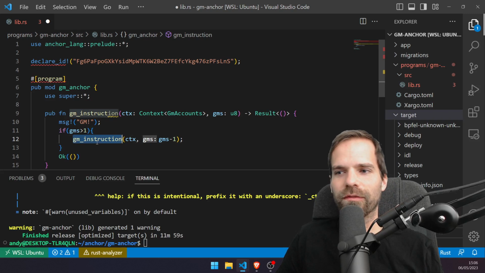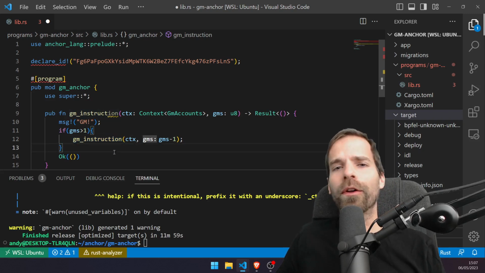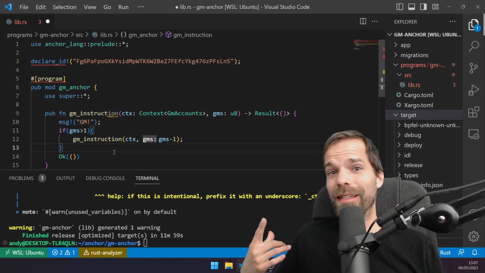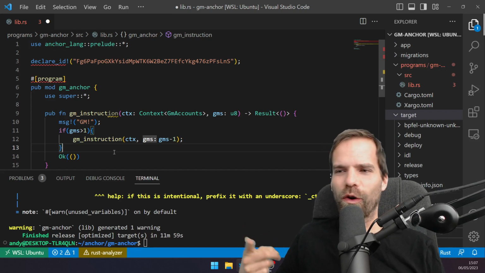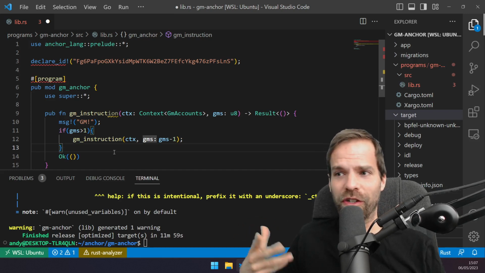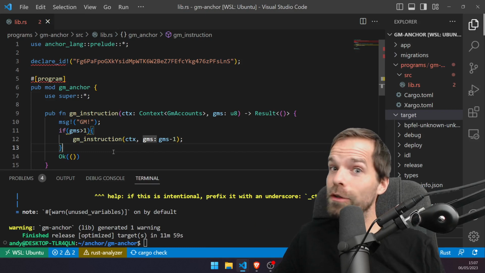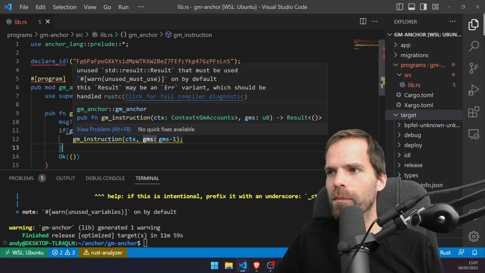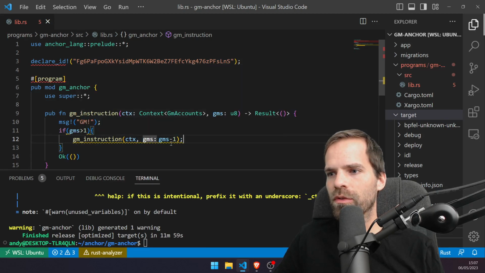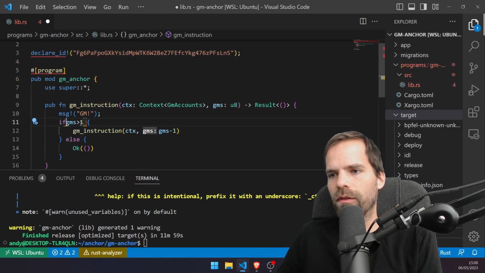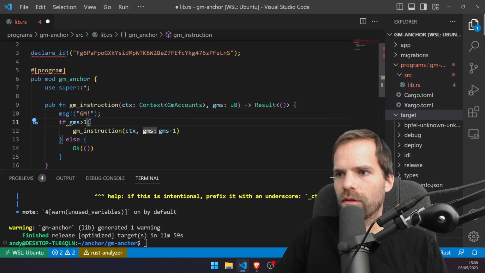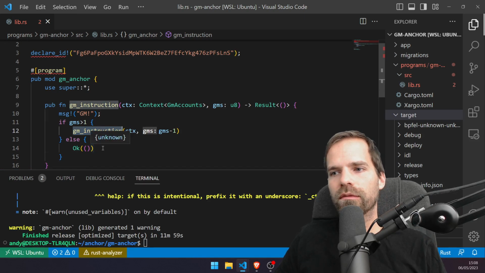So that's just a recursive call to GM. Point of this is I don't need to go through the CPI context if I call an instruction or a function inside my own program. I could, and I don't need to. What's your problem? Result must be used. True story. Oh, right, we're in Rust. You don't like those. So either we call another instruction or we end.